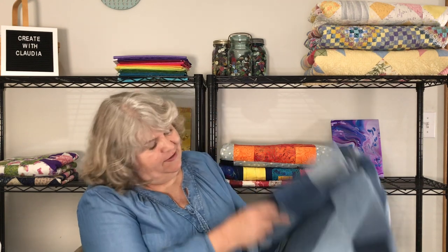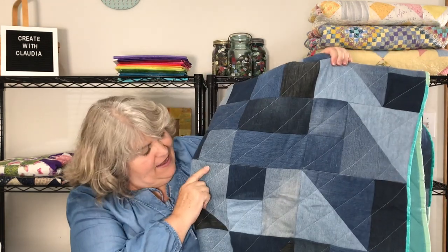Today I'm going to be showing you how to make this freeform denim quilt. Here it is right here. I can't show you the whole thing. It's too big and heavy. But it looks like that, and you'll see some pictures of it. You saw some at the beginning of the video. It's a lot of fun to make.